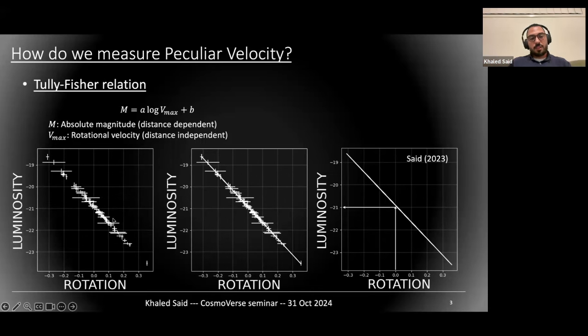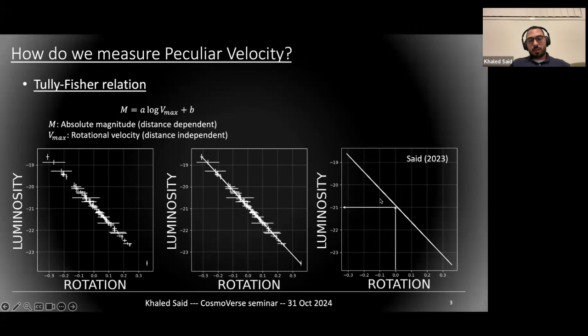So the next step is just to fit a straight line and see this correlation. And that's what we do in here. Once we have this straight line, we call this the absolute calibration or the template relation. There are so many names for it, but that will be your calibrated relation.